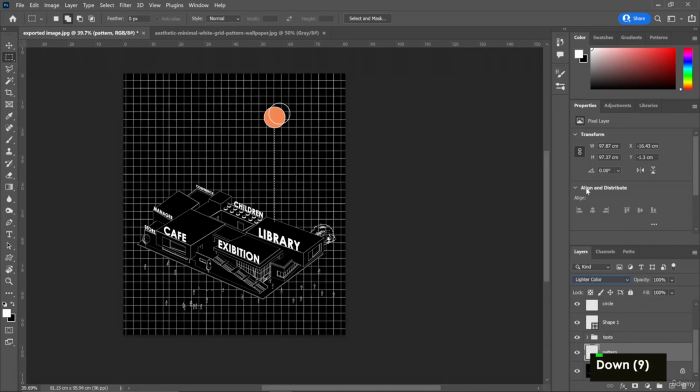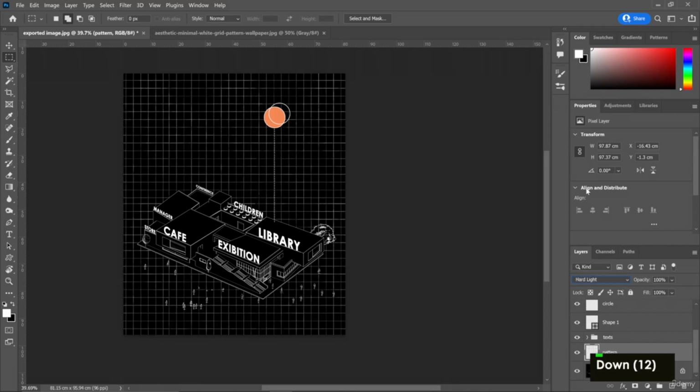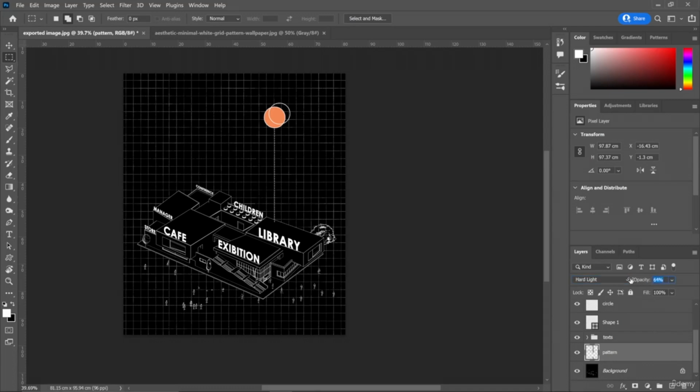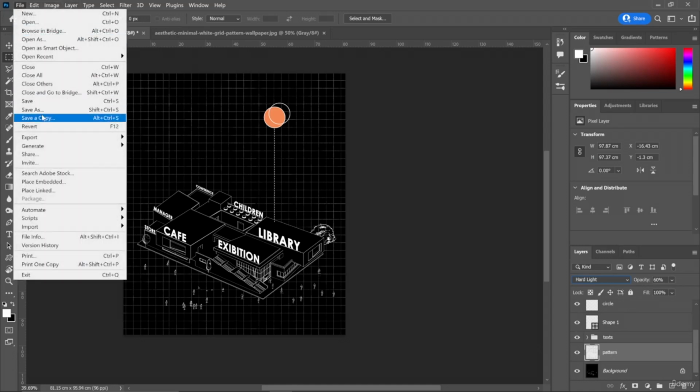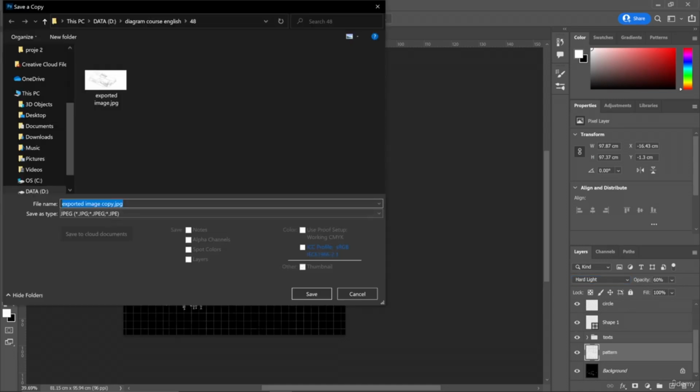First of all, I say hard light might look nice because it has this sketchy feeling somehow. So I like this one, but I have to play with the opacity as well so that the people and the trees look clearer. So I like the result for now, and I can save it. I hope you enjoyed this lesson, and see you in the next lesson.